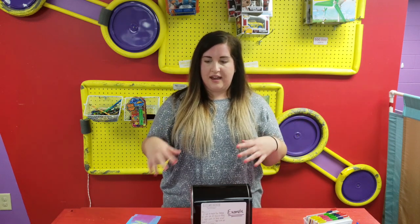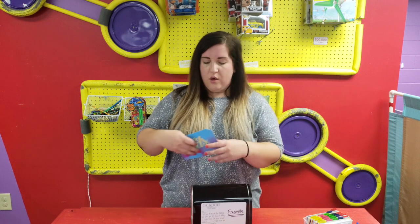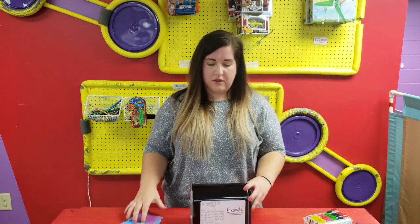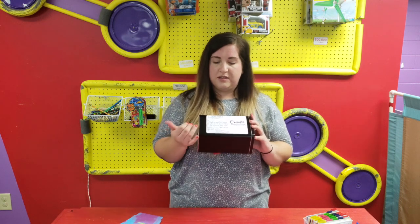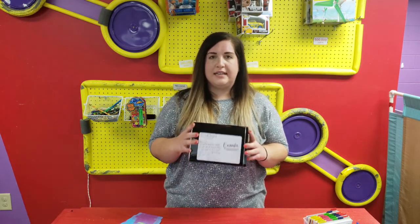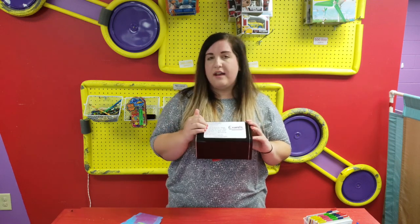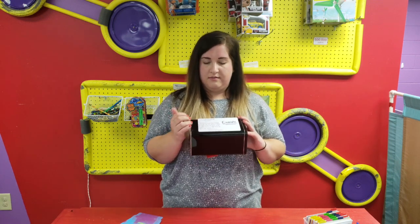The next thing we're going to talk about is after service is over and all of the kids have gone upstairs to their parents. We want to make sure the area is neat and tidy and all of the toys are put away and all of the squares in the floor are put back together for safety reasons. We are going to fill out these cards for first-time guests. So if you had a new kid in your small group, the small group leader, this is an example. This is the mailbox that they'll go in when you're all finished. And you don't have to follow the example exactly.